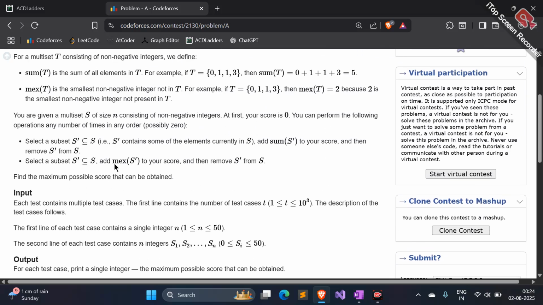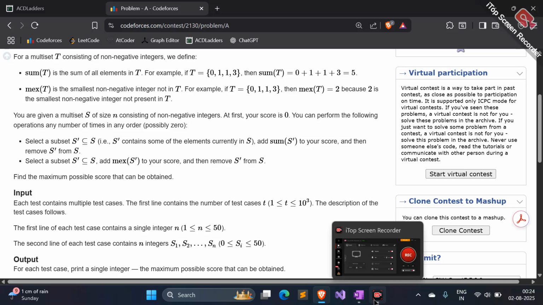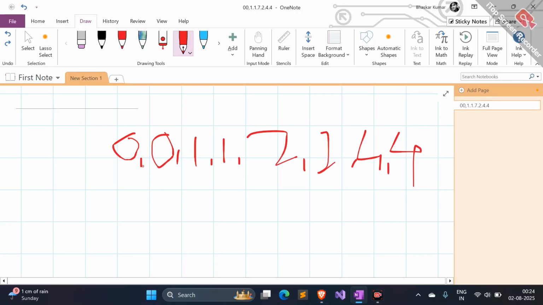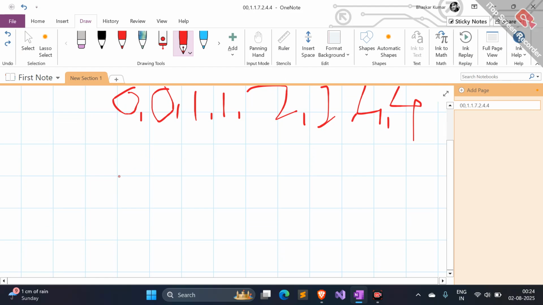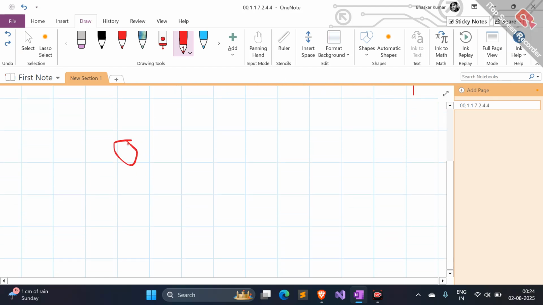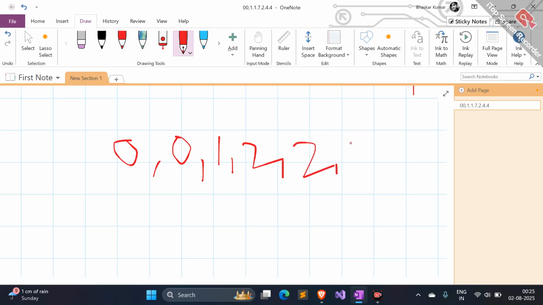So let's take some example. Let's take a simpler example. Let's say 0, 0, 1, 2, 2, 3, and 4.